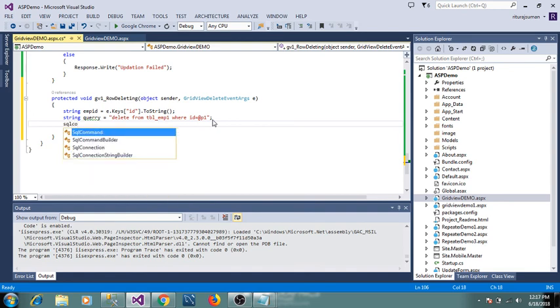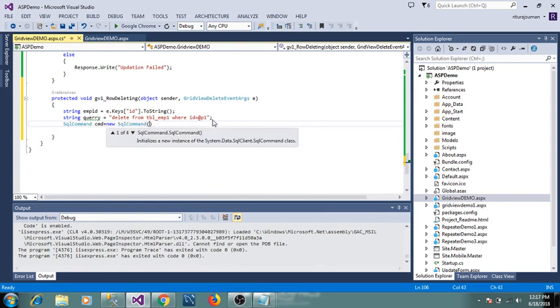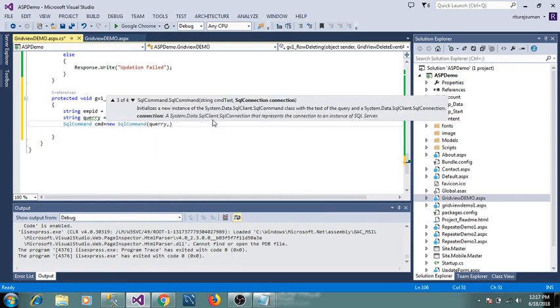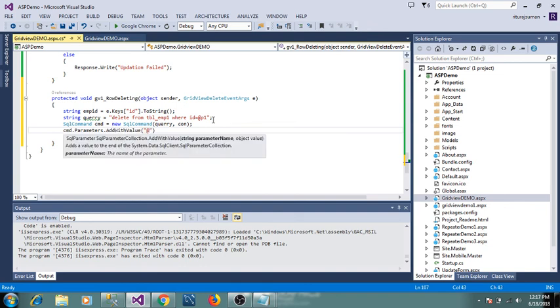Now SqlCommand cmd equal to new SqlCommand, here query comma con. Now cmd.Parameters.AddWithValue. Why? Because we are passing the parameter @p1, comma, where it is emp id.